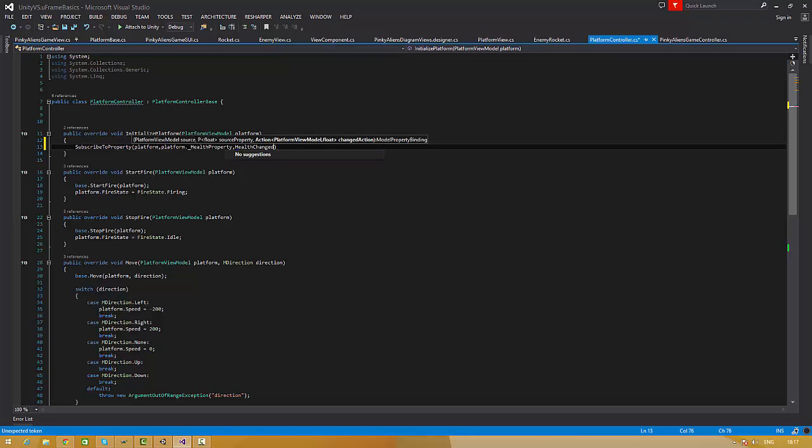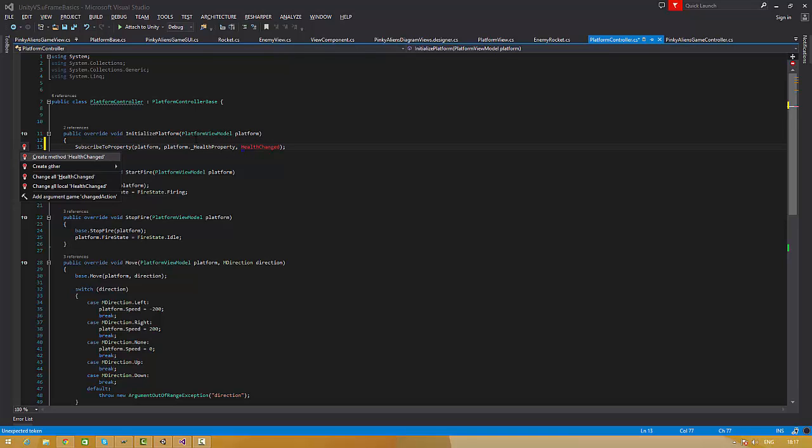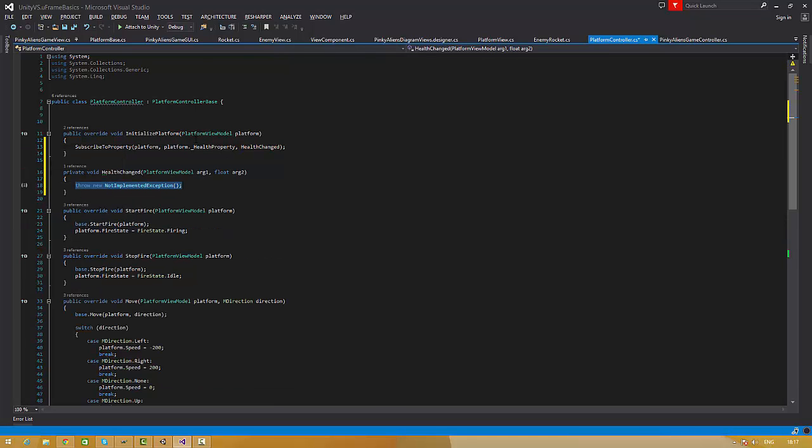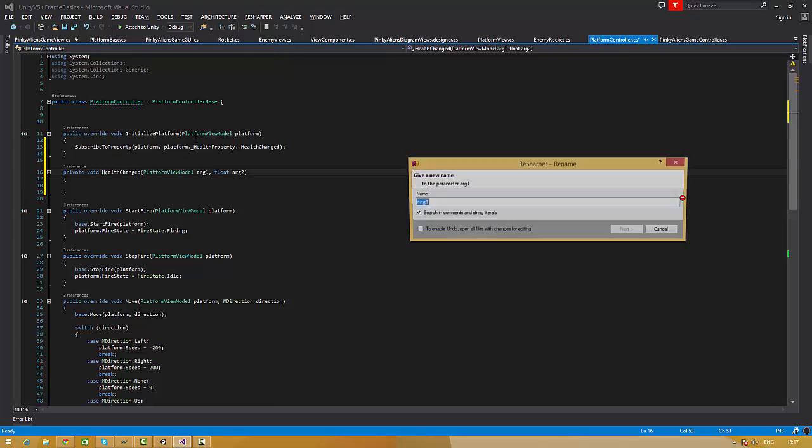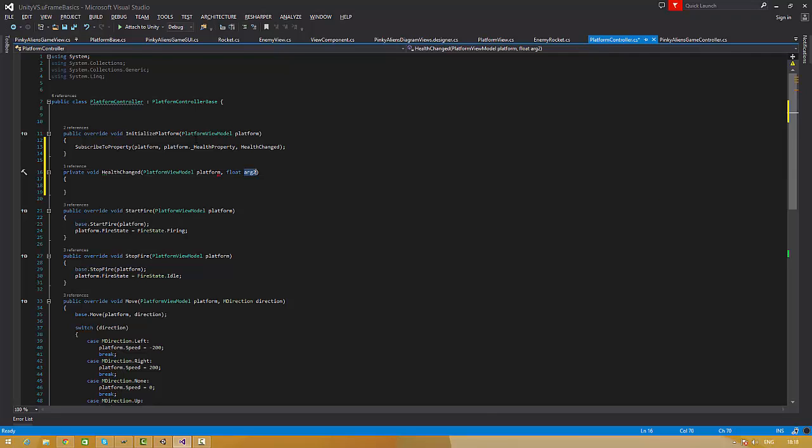Health changed. Rename this to platform and this one to health.